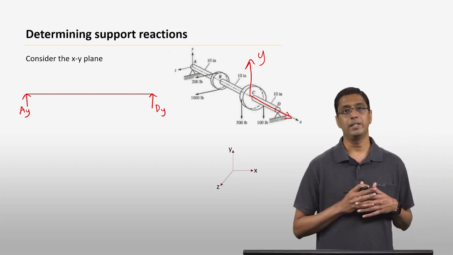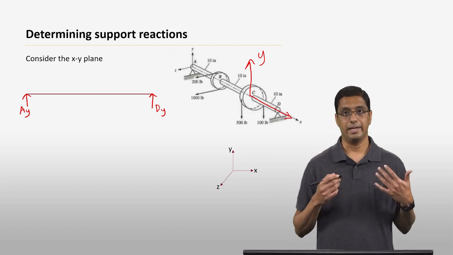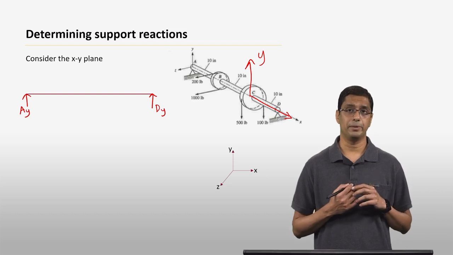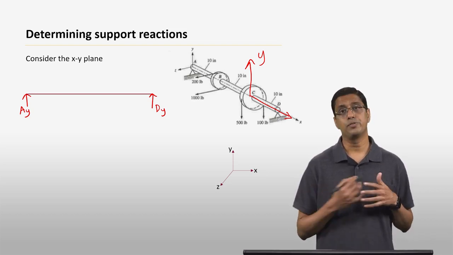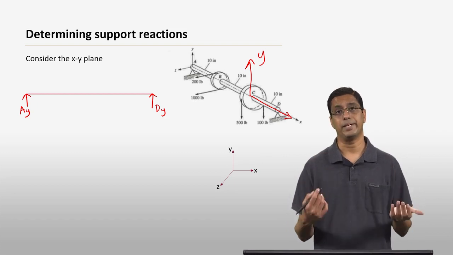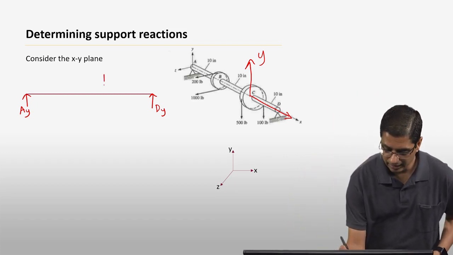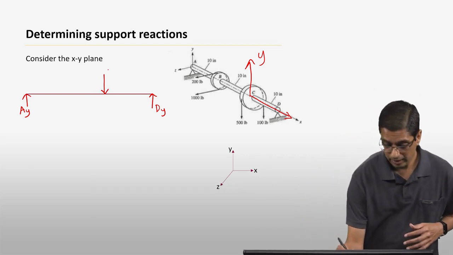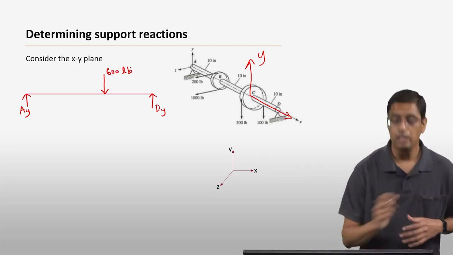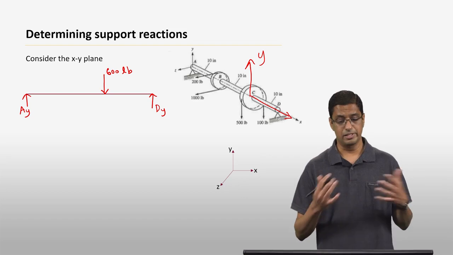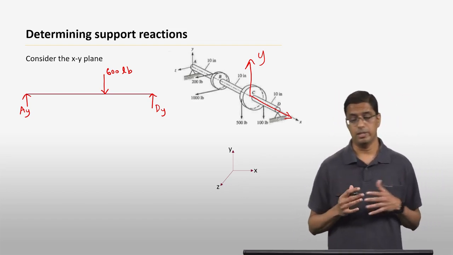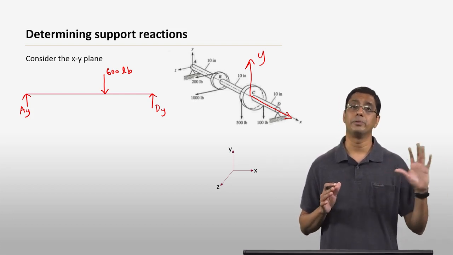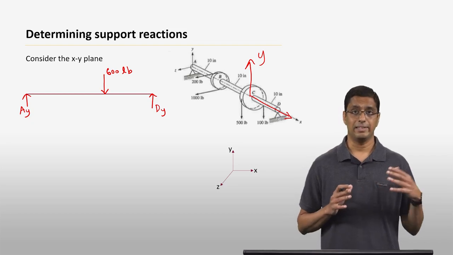In the pulley at B, you don't have any forces in the y direction. You only have forces in the z direction, so we don't have to worry about that pulley. But at pulley C, you do have forces in the y direction, and those forces are acting downwards, in the minus y direction. So the net force acting at point C is 600 pounds in the minus y direction. This is the free body diagram for this shaft in the xy plane. Again, I want to remind you that we are looking at the xy plane, so we don't have to consider forces acting in the z direction.